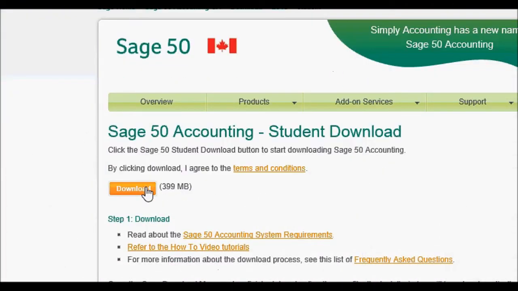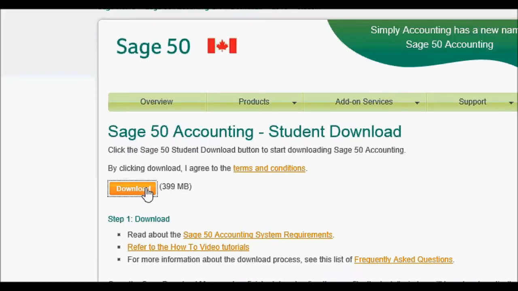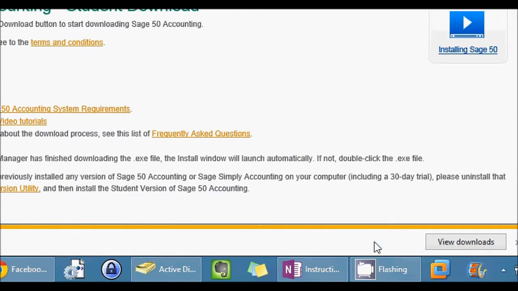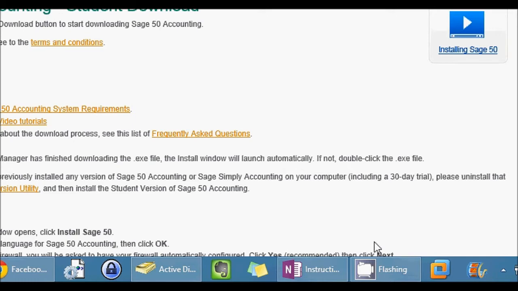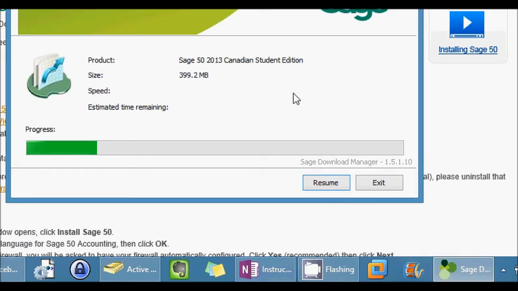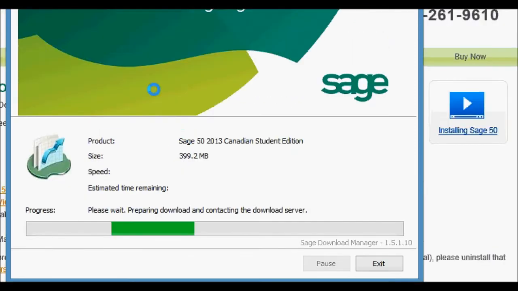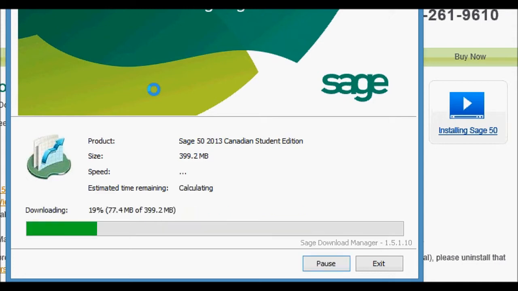Now you'll go back to the Sage 50 web page we opened earlier and click on the download button. You'll see a bar at the bottom where you can just simply click Run. Download Manager should run and begin downloading, and this may take some time.